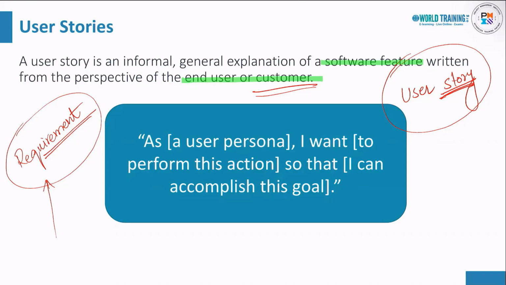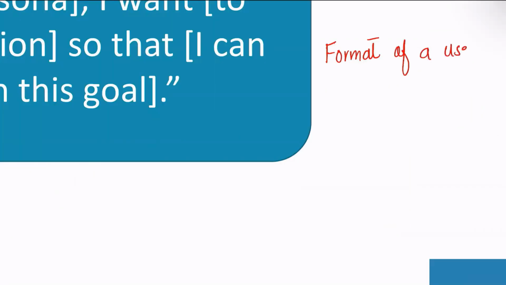So we should note that customers don't have to be external users in the traditional sense. They can also be internal customers or colleagues from whom we will be collecting requirements or user stories. User stories are a few sentences in simple language that outline the desired outcome. They don't go into detail. Requirements are added later once agreed upon by the team. So we will be talking about the format of the user story. How user stories are written.